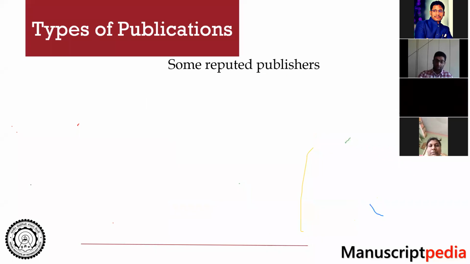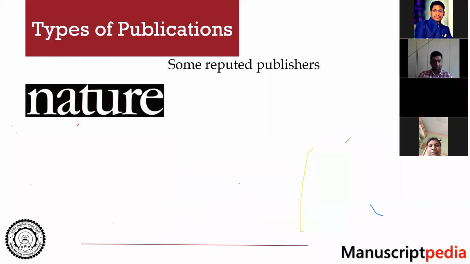Now, moving on to some reputed publishers you should come across is the Nature is one of the most reputed publishers now, and I'm pretty sure that for the next lot of decades, it's going to retain the number one position. If one has a couple of papers in any Nature journal in their lifetime, I think they have done a good deal of work. I would suggest one should try for at least a couple of papers in any Nature journal.